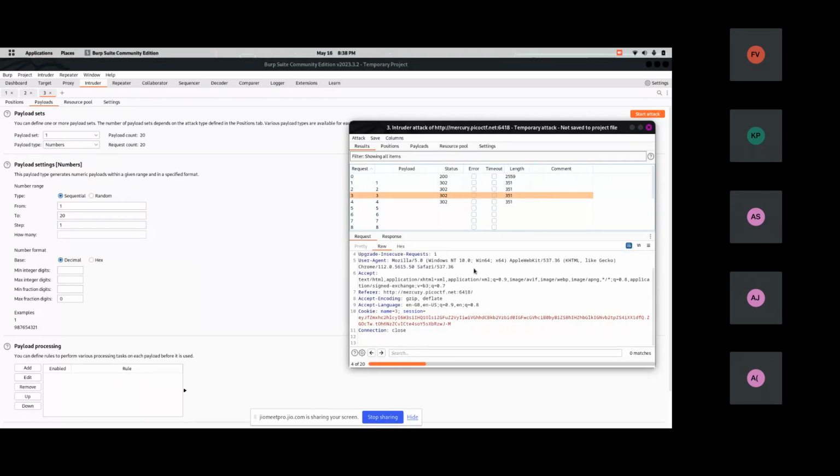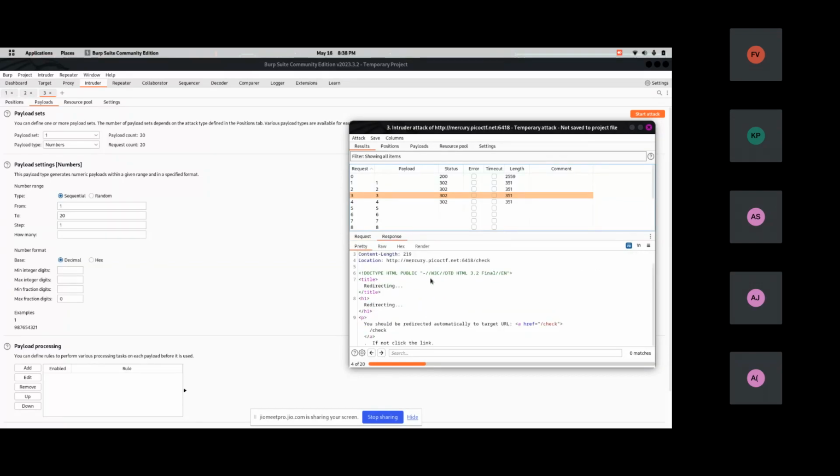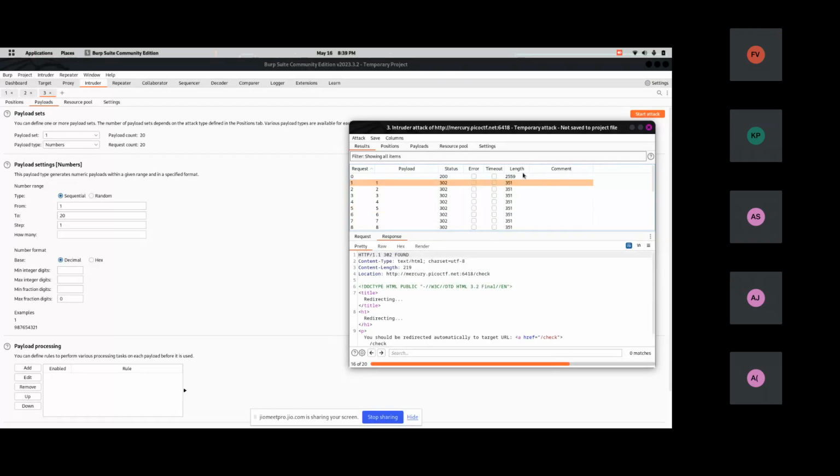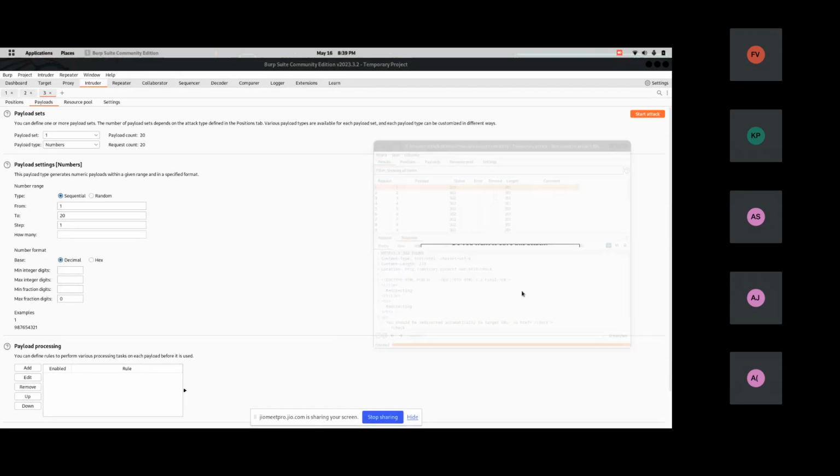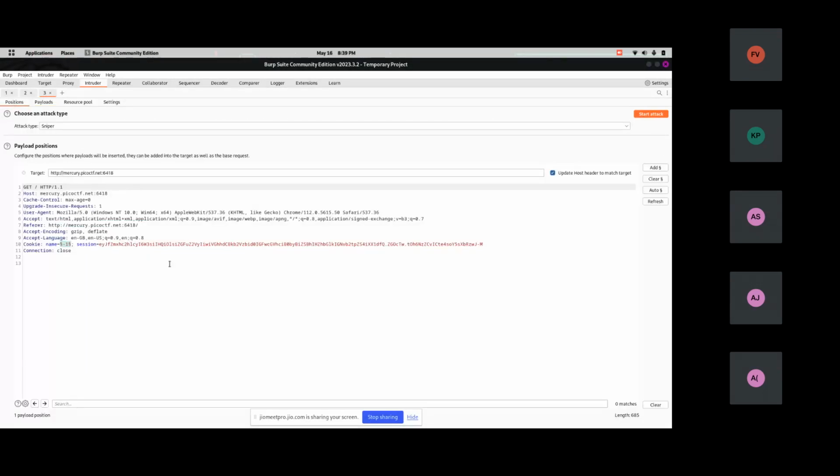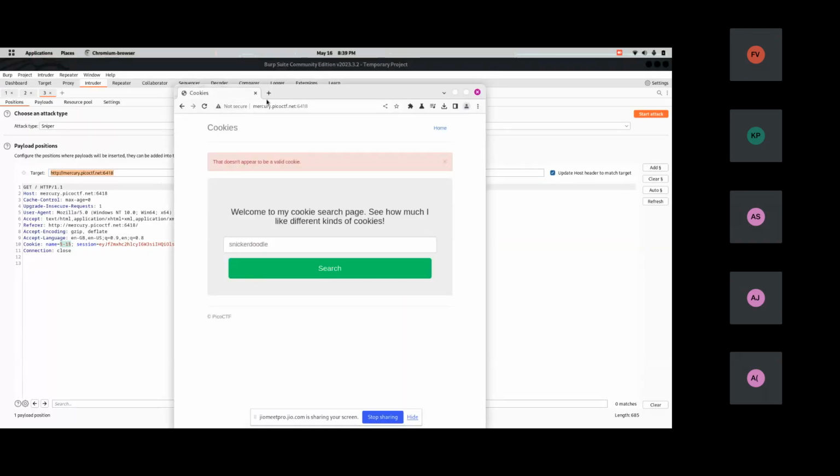Still redirecting. We are getting the redirecting. Wait. Is the target correct? Yes.